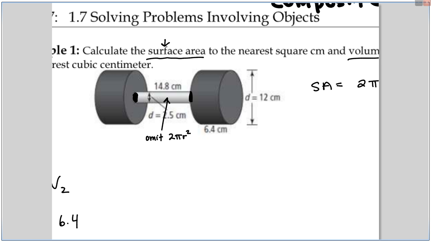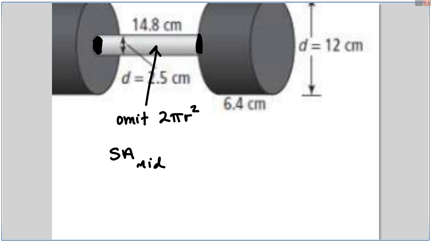So right underneath this, I'm going to write surface area. I'm just going to put mid here, just to help me remember where this came from. Because sometimes, 5 minutes from now, you're doing more work. You might forget where this came from. So let's be organized about how we're going to label this. So let's call it the mid, whatever. You call it whatever you want. Just make sure you know where it came from.